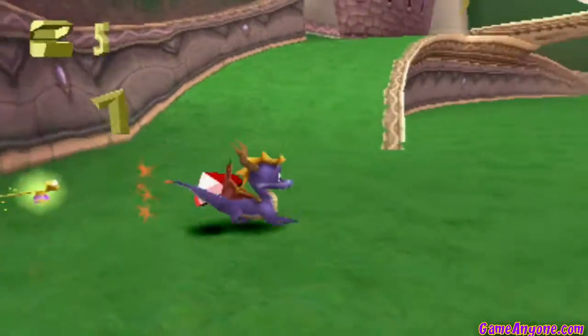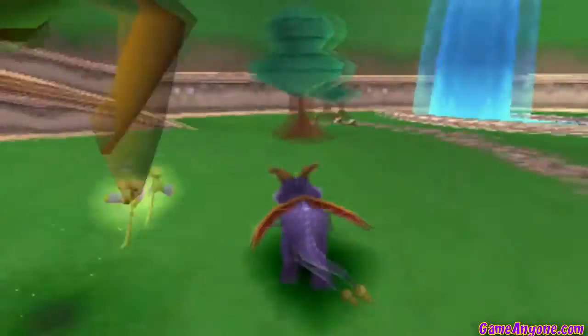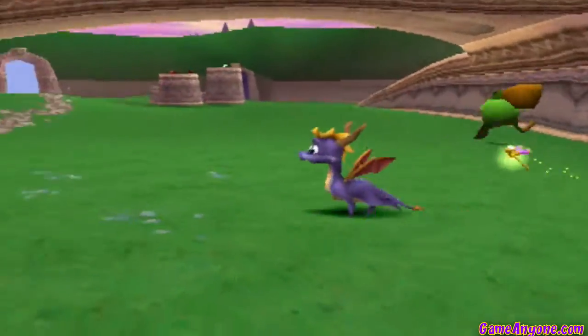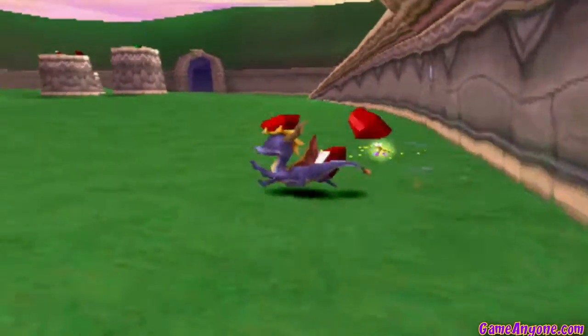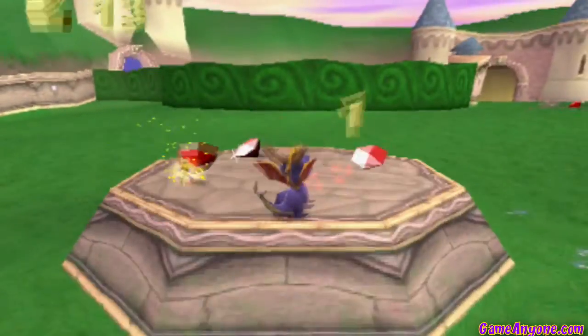So as you can see, we are killing Gnorcs around here because they have treasure. Treasure has different values in this game. Red treasures are worth 1, blue treasures are worth 5, green treasures are worth 2, gold treasures are worth 10, and pink treasures are worth 25. Pink treasures are kind of rare, and I love how I'm calling the gems treasures.